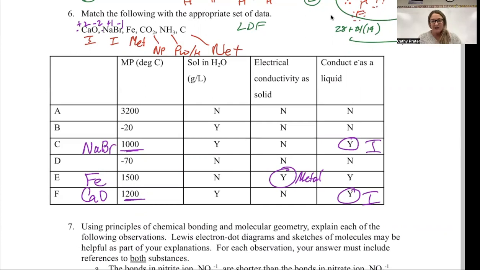Okay, now I'm going to use the solubility in water column. I only have a couple left that I need to look at. If it is soluble in water, it has to be ionic or polar. And I've already classified my ionics, so this is definitely a polar one. From those choices, I only have one that's polar, and that's NH3. I can't differentiate between polar with hydrogen bonds and polar just from a yes or no, does it dissolve in water? Polar with hydrogen bonds dissolves better, but I'm given absolutes here rather than relative solubilities.